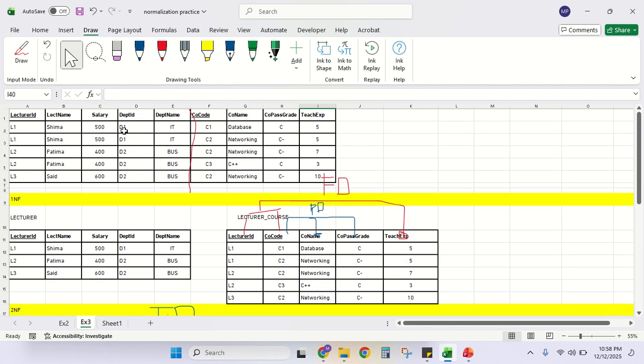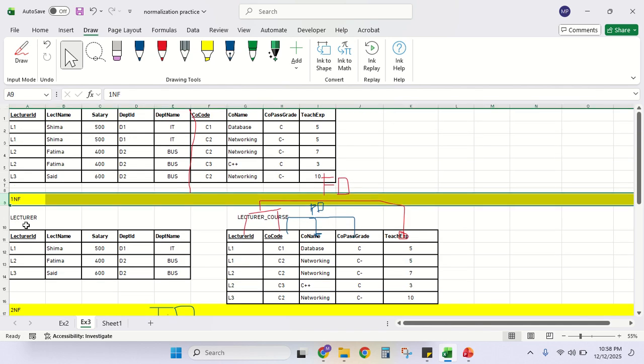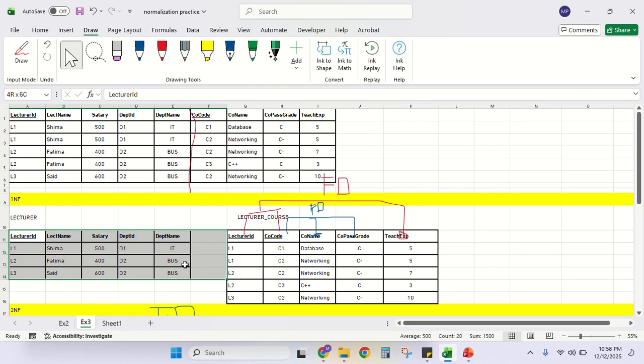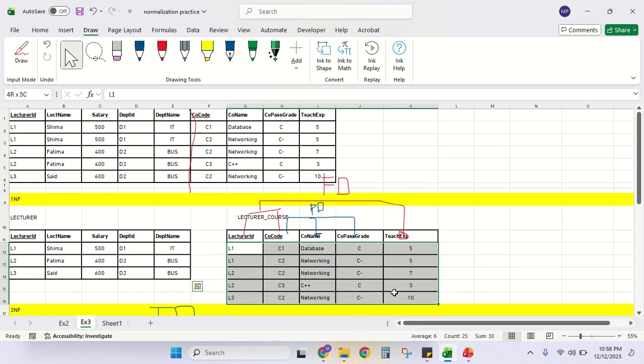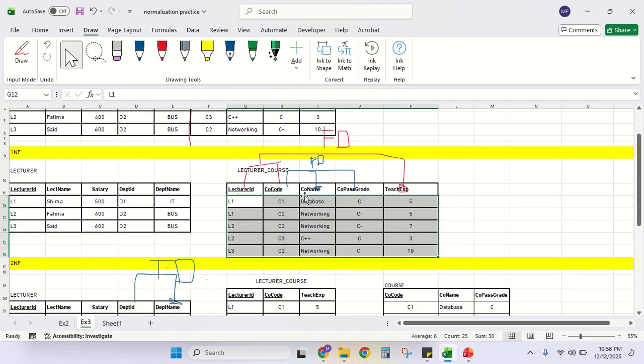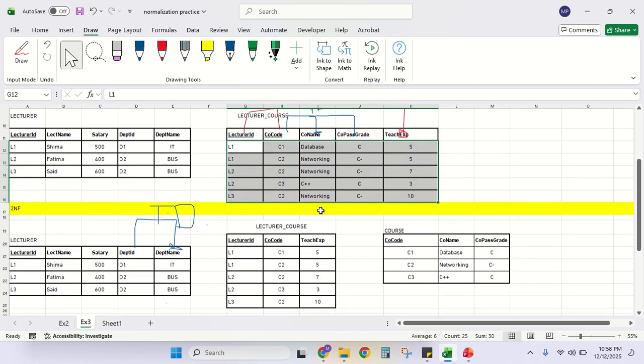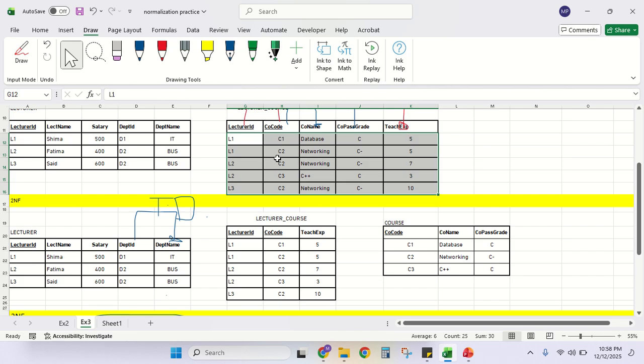This should be your final answer in this example for normalization. So again, take note, label 1NF, then remove the repeating group. Copy the table, copy the lecturer ID here, so do not repeat the values in the lecturer. Here, there's no problem. Then in 2NF, we have to remove the partial dependency. Using this table, we can remove it: lecturer ID, course code here, and then teaching experience.